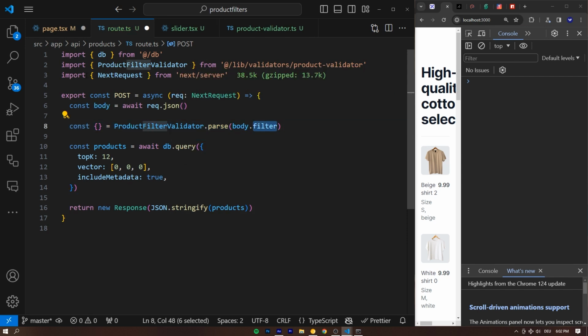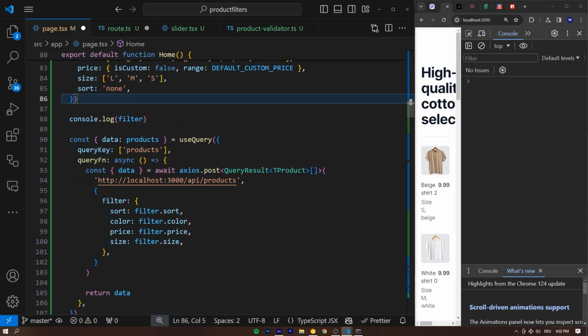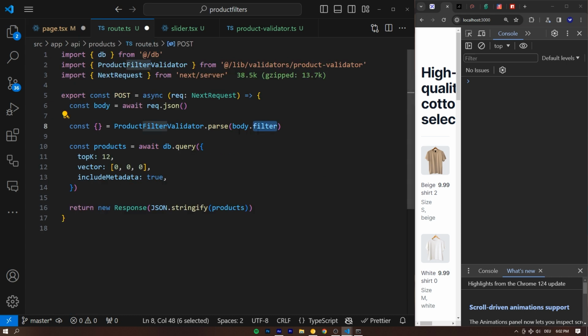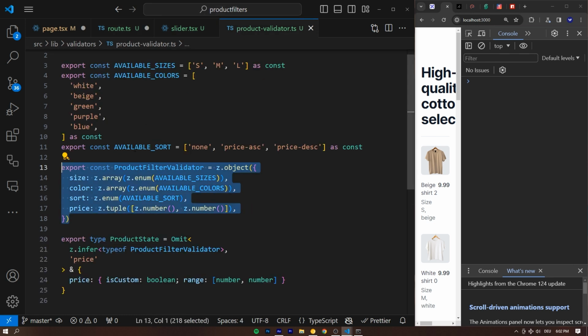So what we just defined on the front end that we send along right here as an object, we now parse using our schema validation library in the backend to make sure that the request only contains the data and exactly the type of data that we expect.